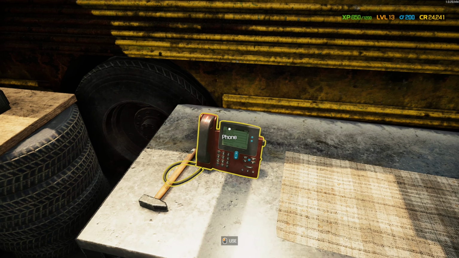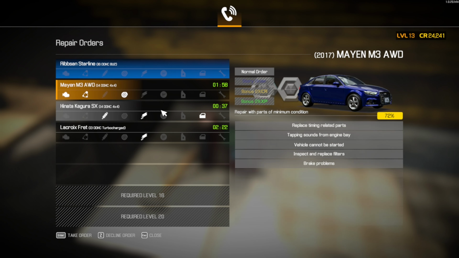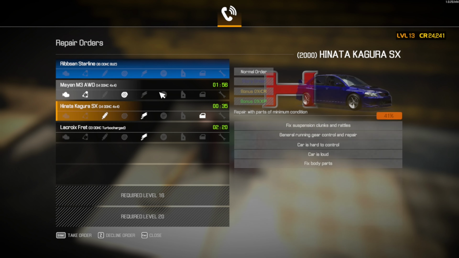We are right back where we left off here in our garage, and you know what? Time for another car. Let's see. That's just exhaust. That'll be just like 2 seconds. Let's see, that's a story order. Those always take a while. Any bonus? Let's do this.